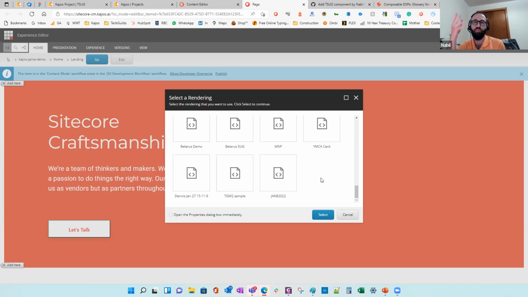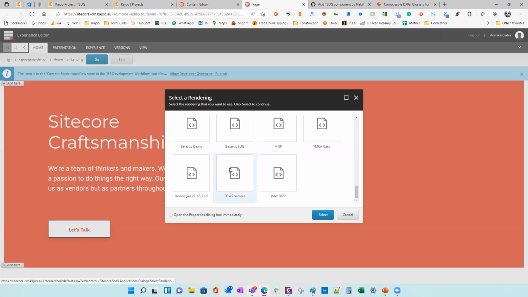Right. So creating sites definitely works great with JSS, but it doesn't generate code for MVC. It only generates code for React, Angular, Next.js, which is the JSS architecture, the headless. Got it. Okay.